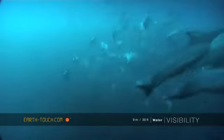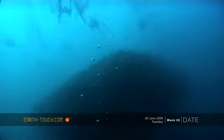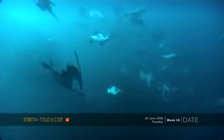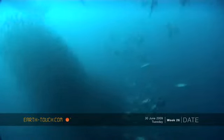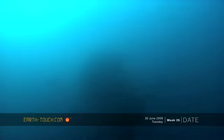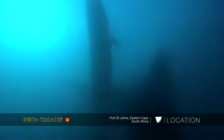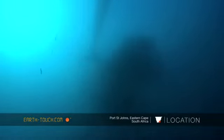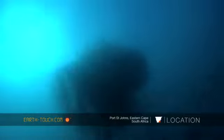At one stage we got a bit close and we had quite a few near passes by the whale — it was a bit too close for me. I decided that time was up and I was going to head up to the surface. But there was one more pass, and quite incredibly this big Bryde's whale almost got a shark in its mouth. So I thanked my lucky stars and got out of there.